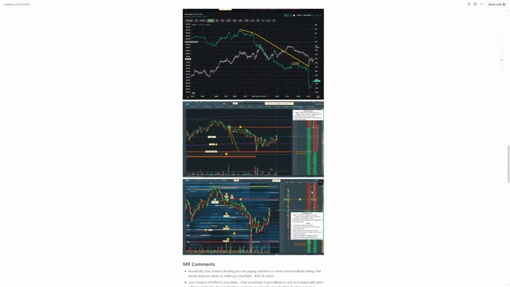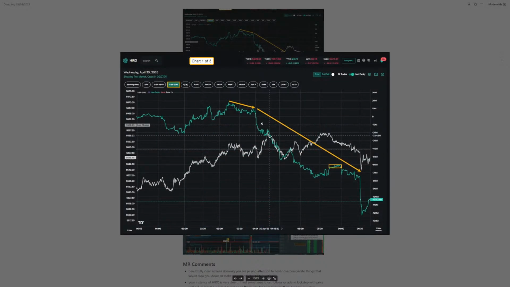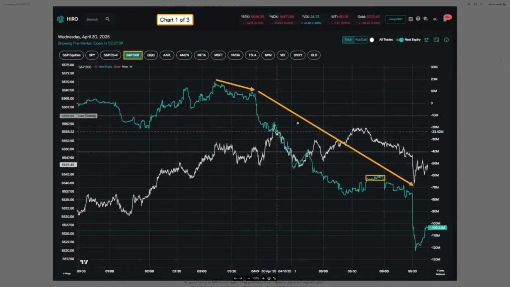Let me just try to pass it over quickly. We spent quite a bit of time on the first couple of images. This one though, how do you know? I mean, the divergence is clear as day, but when do you get involved? How do you know when to get in? I mean, of course you can look at the order flow, you can look at liquidity, you can look at Bookmap, but why is this little area in here so important?